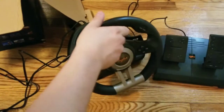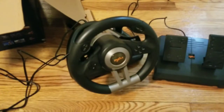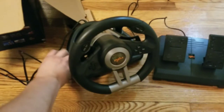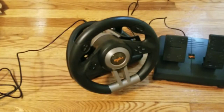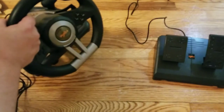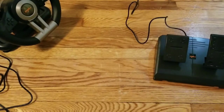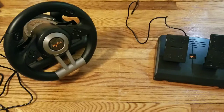You're not going to get force feedback for around 40 bucks. I've seen people pick up the G-Force GT wheel at garage sales and thrift stores for like five bucks — those normally sell for over a hundred. But if you can find one of those, that's cool. What I know is this one is compatible with the Shield, and that's the point.